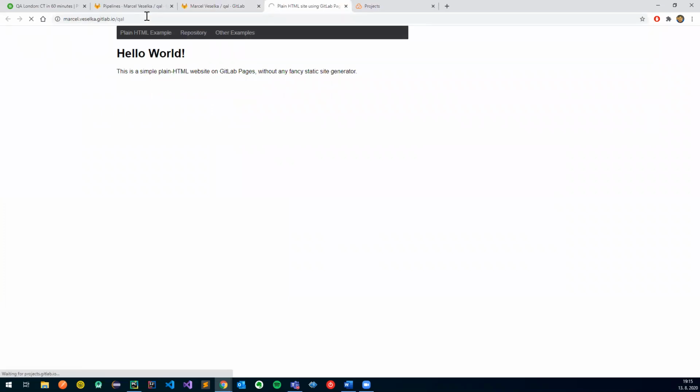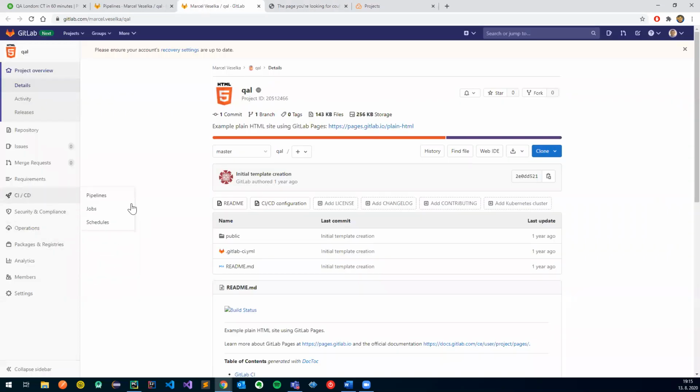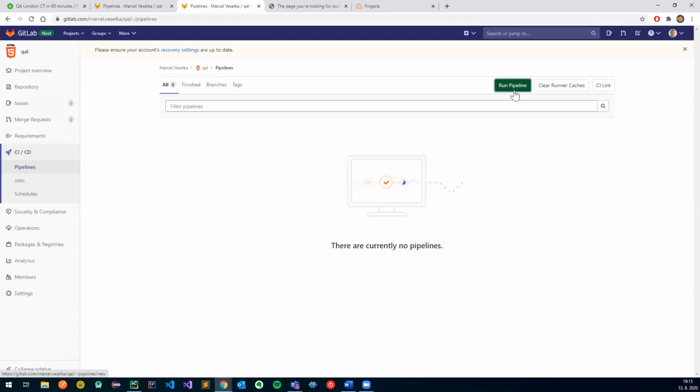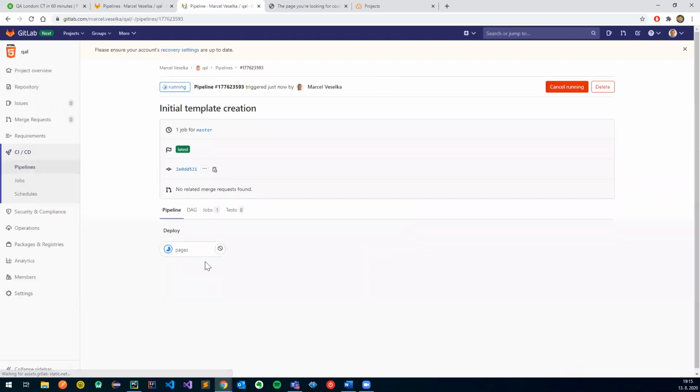So on this page, if I didn't make a mistake, there should be the page published, but it's not there. So first, what I will do, I will just run the pipeline to deploy my application, which is basically nothing else than a simple web page.